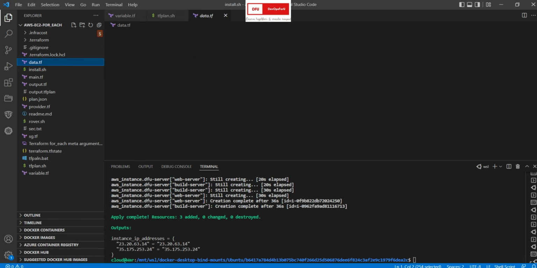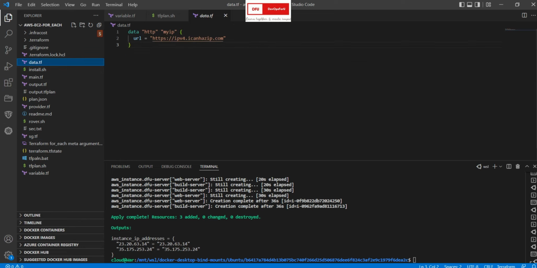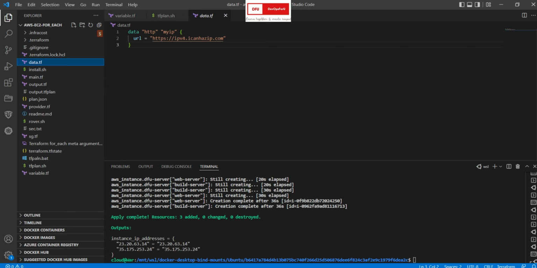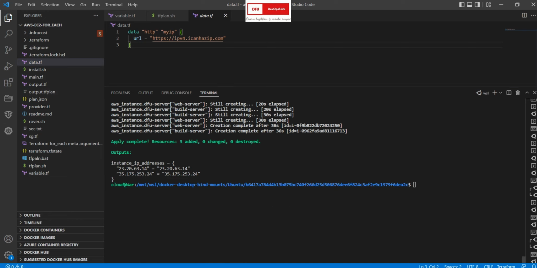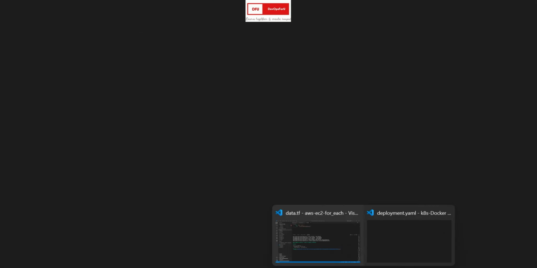I'm using this data source to get my public IP, and in the security group, I'm using a chomp function on the data.http my IP response body, right? So I'm getting the value of my public IP using this function, and I already have the data.tf that I defined here to get my IP. Fine. So this is the expectation, but this is okay.